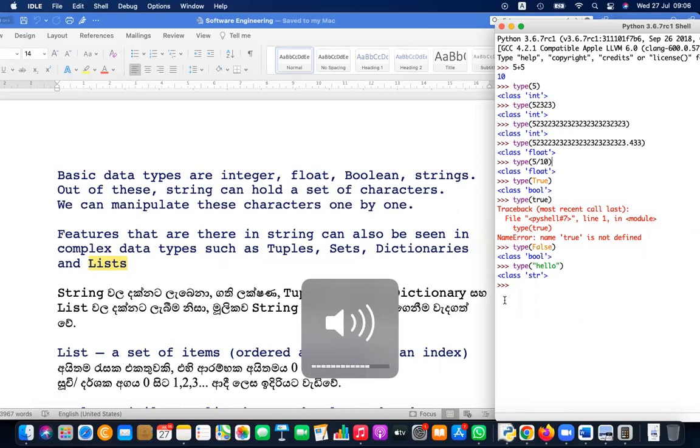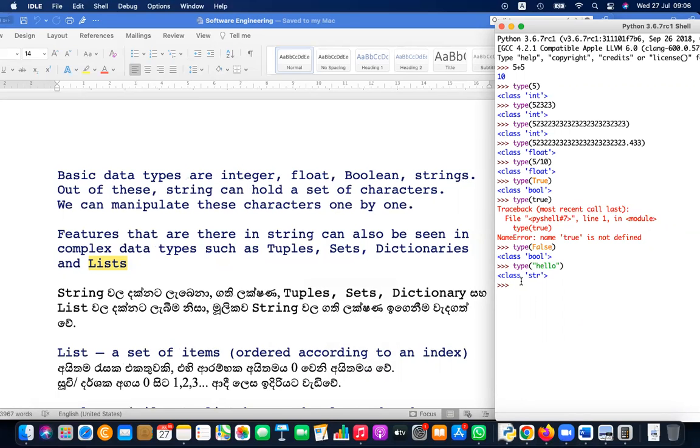Okay, this string has a specialty. You can assign it to variables. For example, x equals 10, then you can check the type of x. You can see it returns string, because even though it is assigned to a variable, it is treated similarly.